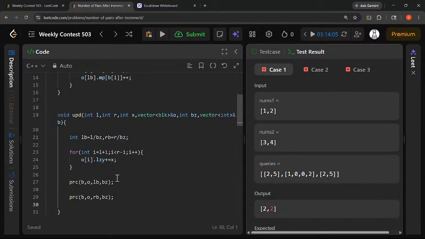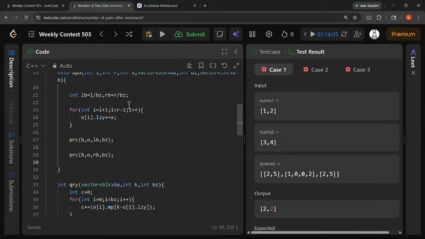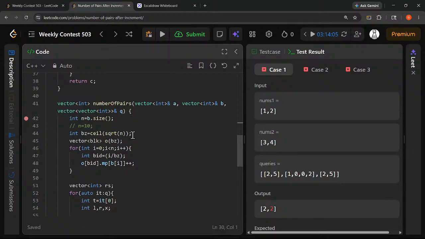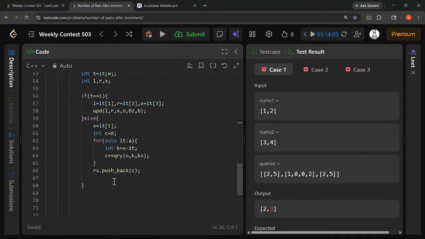After every update I need to print that array. Okay, after every update, let me print the array first.